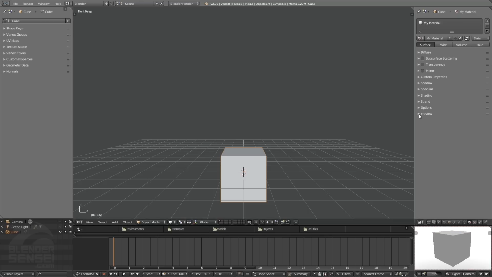First, I want to show you this preview menu. If we click this, this will give us a visual representation of what our material looks like. This menu can be occasionally helpful to get a basic idea of what your material looks like. It can be especially helpful for new users who aren't familiar with materials and such. However, it's not necessarily going to give you the exact feedback you're looking for. So typically I don't use this preview window.